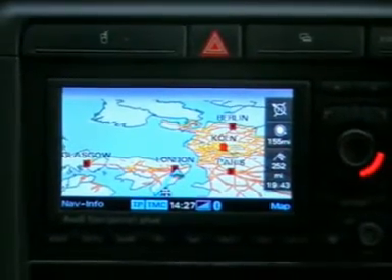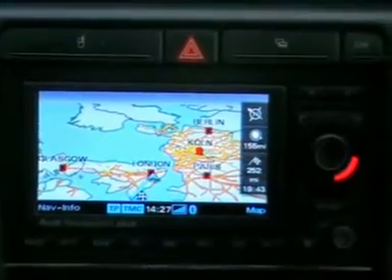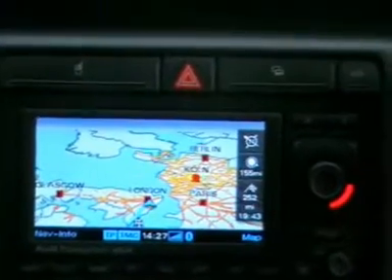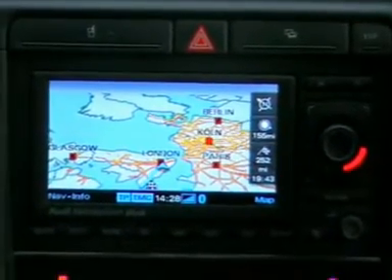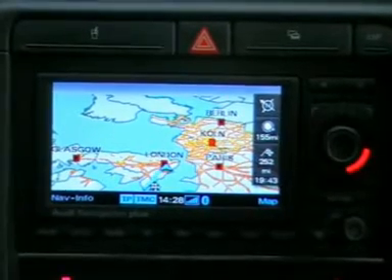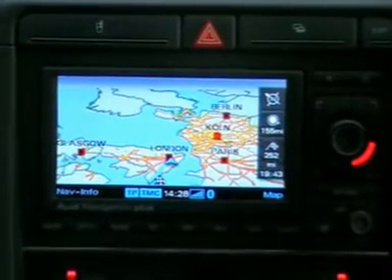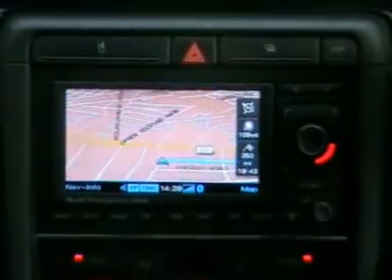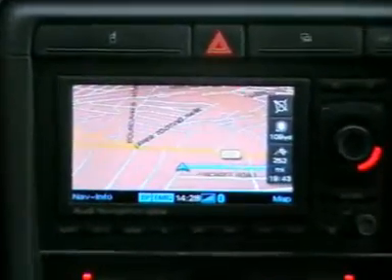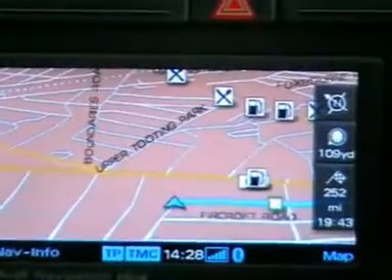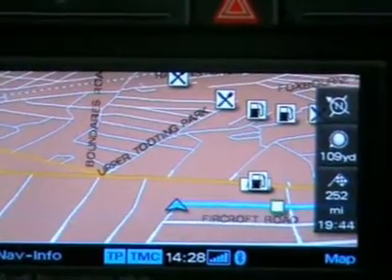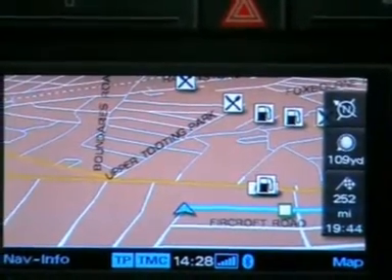You can now use the PTT button, or the speech dialogue system, to zoom back into the original 100 meters. So if we press the PTT button and say scale 100 meters, it's going to zoom back in. Scale 100 meters. As you can see, we've now zoomed back in. This can also be used to zoom out, as well as a certain amount. For example, 500 meters, 800 meters, or 1,000 meters.